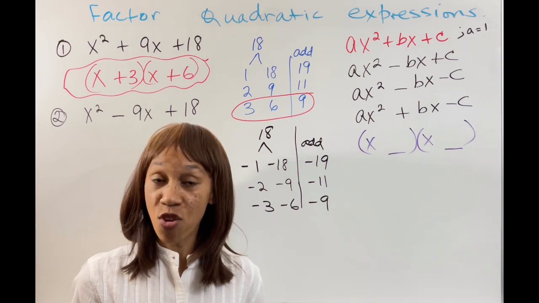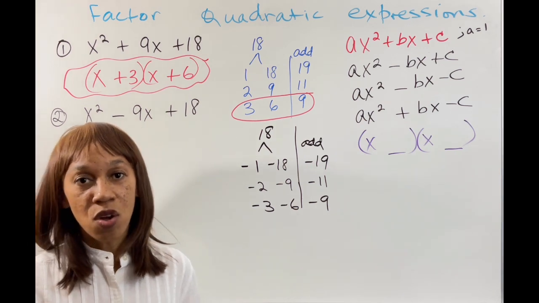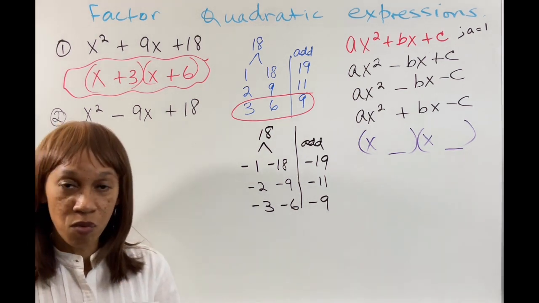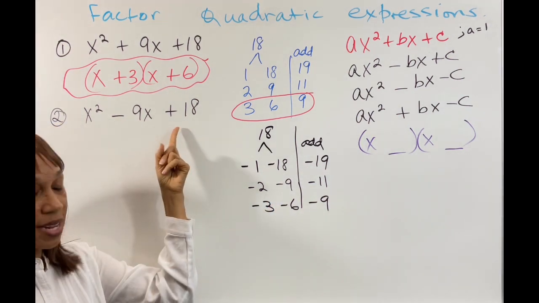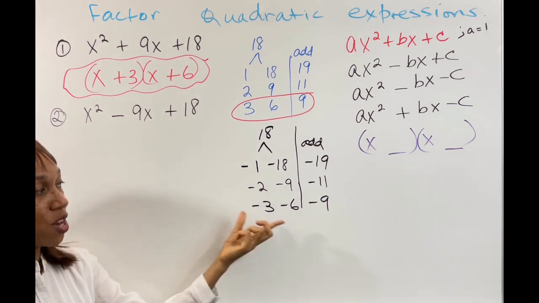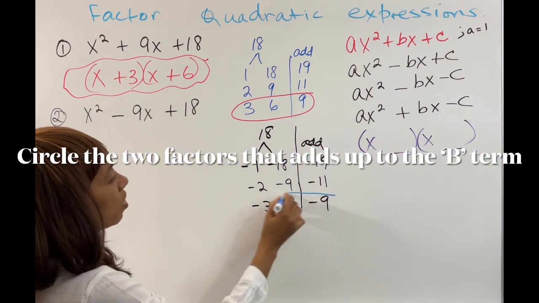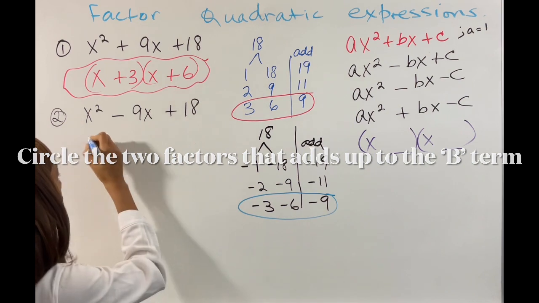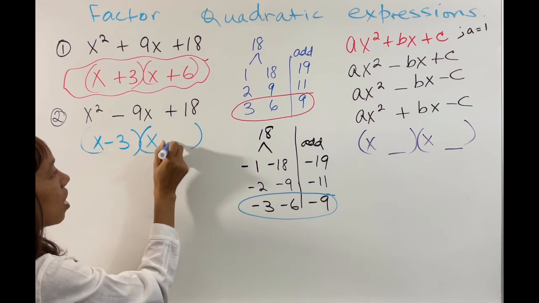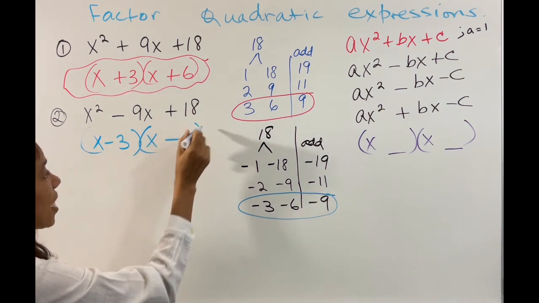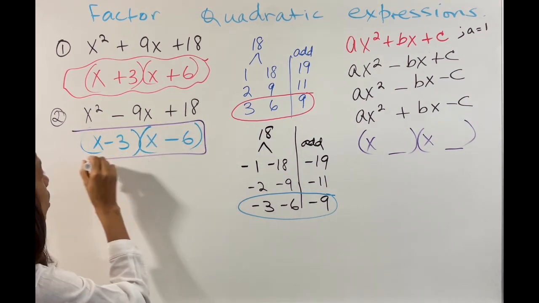Another key concept that you have to tie into this lesson is that when you are multiplying negative numbers, you are going to get a positive result. So two negative numbers multiplied is going to give you positive, and that is where the positive 18 is, and you end up with two negative factors here. So you are going to circle this set of factors and you're going to use them. You're going to apply them. So you will have x minus 3 and x minus 6 as your answer. Once again, I always tell my students, go ahead and box or draw a cloud around your answer.